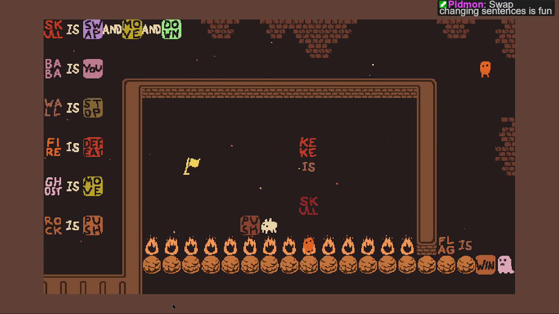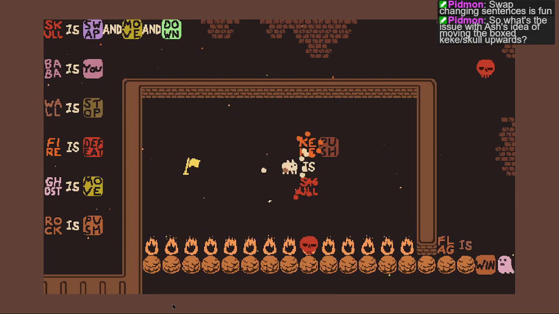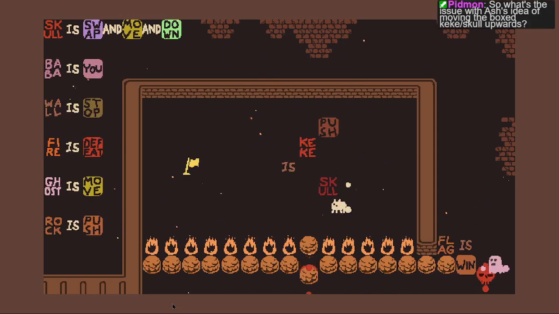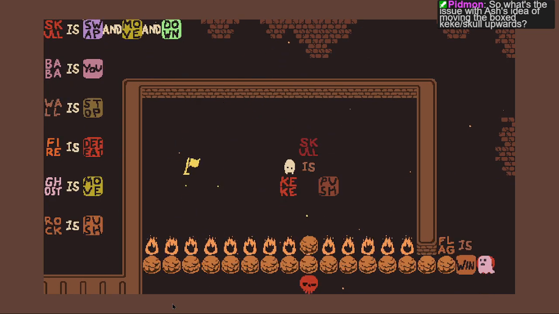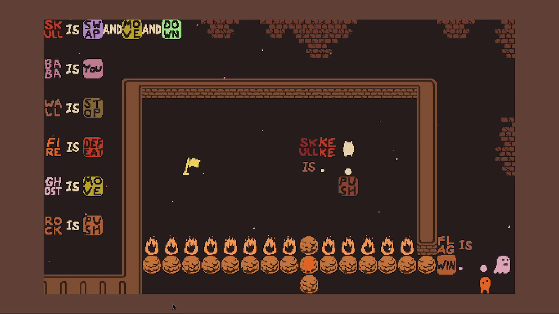Huh. Fascinating. Anyway, checking chat. Pitman says swap changing sentences is fun. Yeah. My only thing is like how. All right, I think I have an. All right, I think what I want to do is that, and then maybe do something wonky. Goal is, you know what? This is what I want. Well, maybe. Actually, let me keep playing around with this.